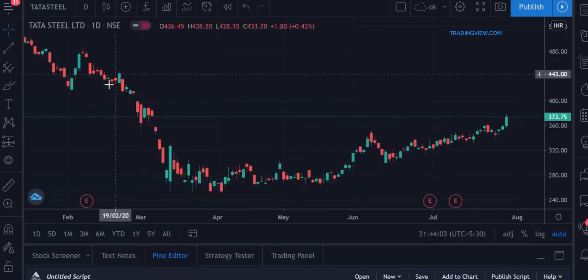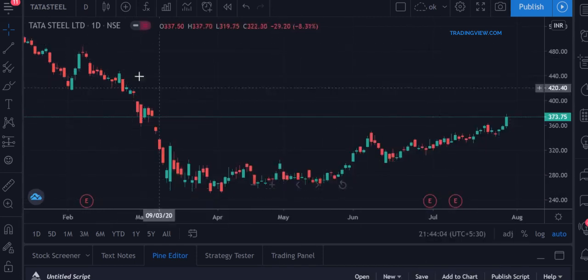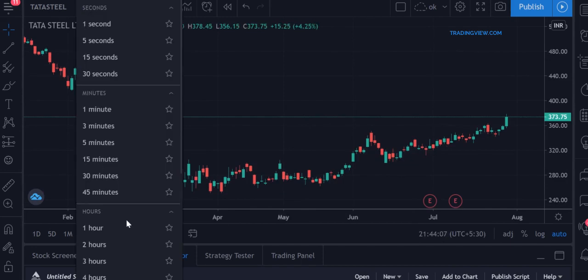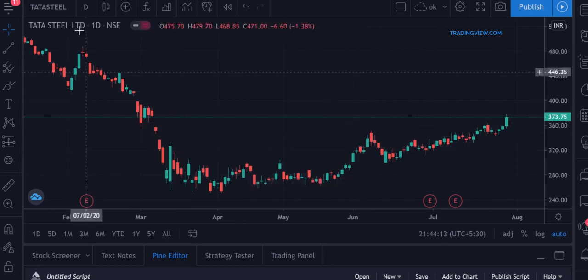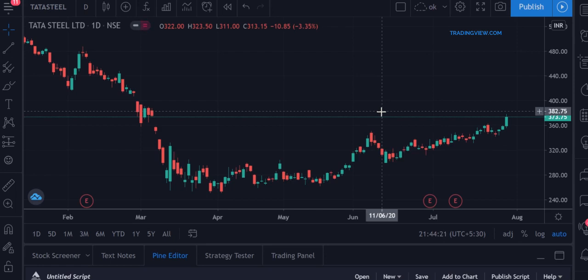Right now I've taken the chart and put on a daily chart. Daily here means that every candle represents a day. Whenever you want a short-term view of 3 to 4 months, or 5 to 12 months, you take a daily chart so that you come to know the positional trend of the stock. You take a daily chart and add some indicators to it.